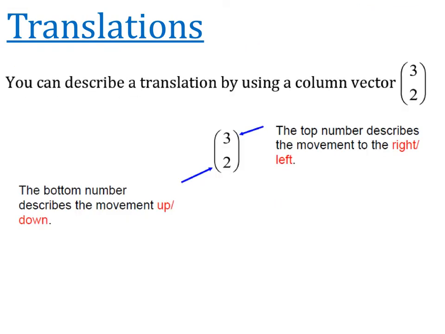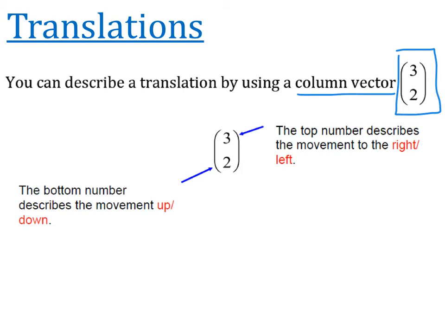So in maths, we don't like to use a lot of words, and the last few questions had quite a few words. They used to say things like 4 squares to the left and 1 square up. And we actually have an even easier way than writing that. We can describe a translation using a column vector, which sounds really, really fancy. And this guy right here, this is the column vector. And the column vector actually tells us lots of things. We just don't realize it.